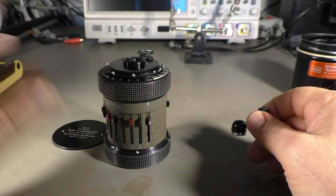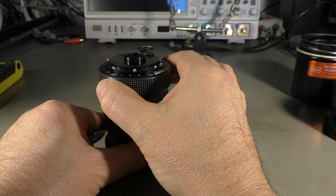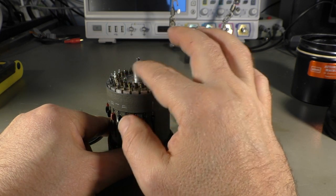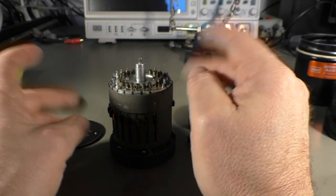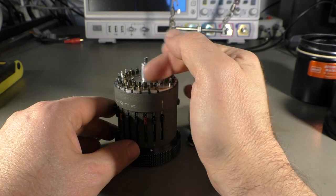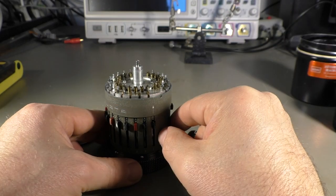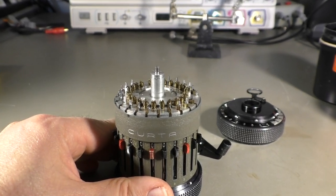Okay. Before I explain how it works, I will try to fix it, of course. Now I have already removed one safety ring here, so we can lift that part off. It didn't come off that easily the first time because I think this shaft here was a little bit scratched. Maybe someone has already taken it apart and maybe serviced it, and I just ground this a little bit with super fine sanding paper, and now it goes on like it should. So, okay. Now the repair. Let me zoom in a little bit.